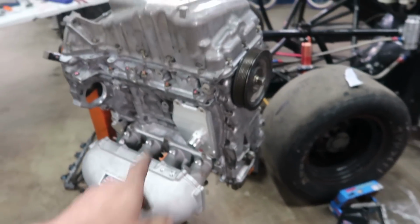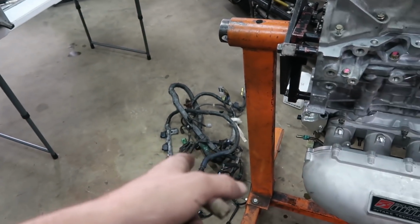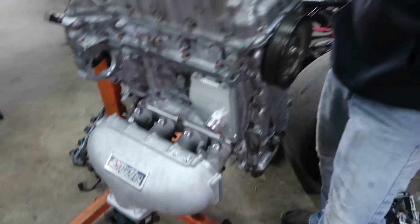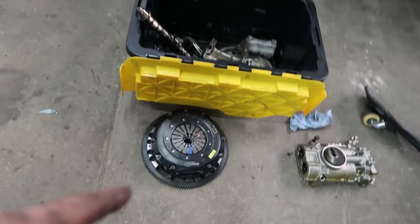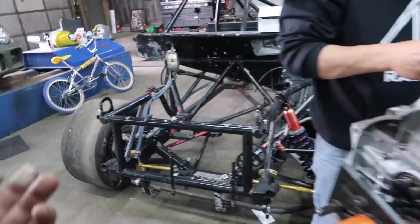All right, she's just about there. Phong's throwing the pan on it. I've got to run to my storage unit because I have to grab a different crank sensor for it and also a TPS sensor for this throttle body. And then I can do the wiring real fast. And then Jamie is going to work on putting the adapter plate and clutch on it, and then the trans, and then we're ready to go in. And once I have the wiring done, plug in the ECU, power it up, fire it up.